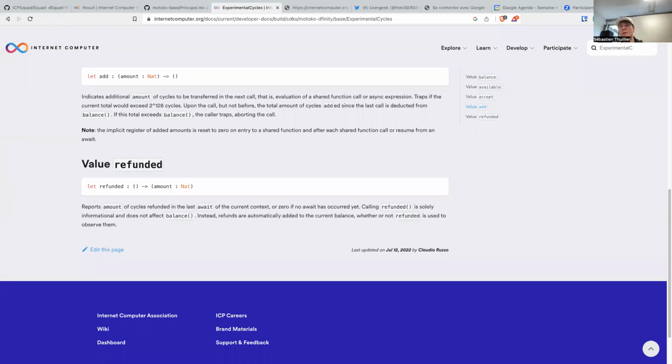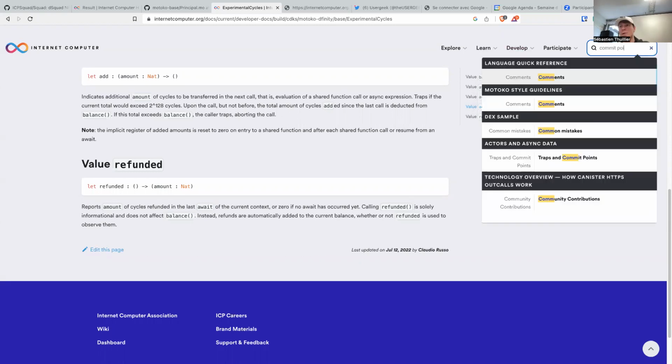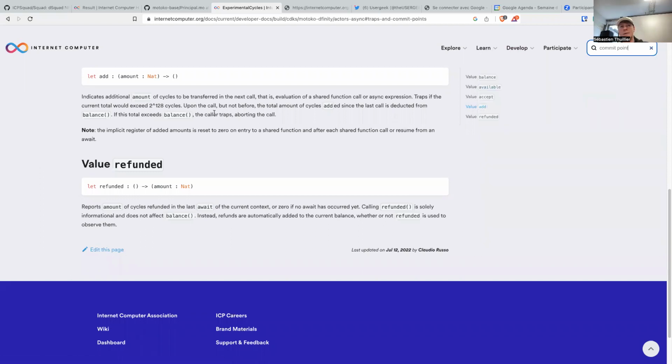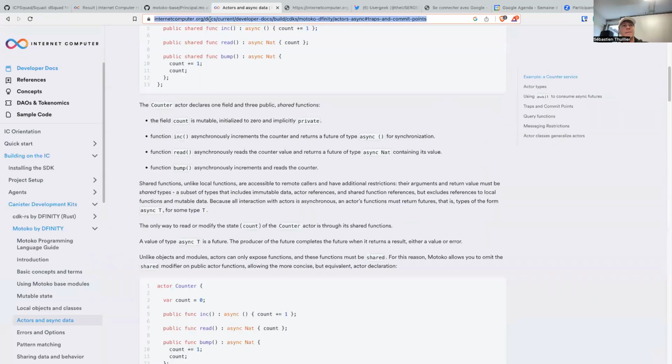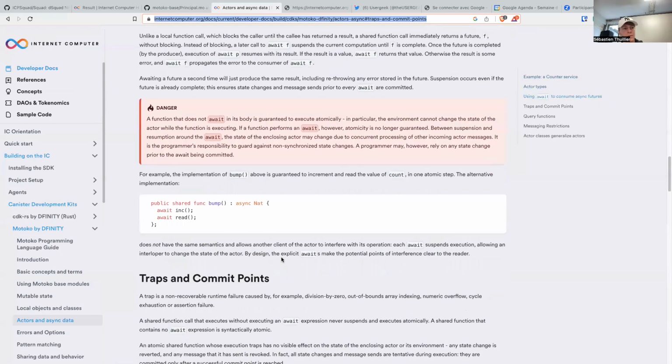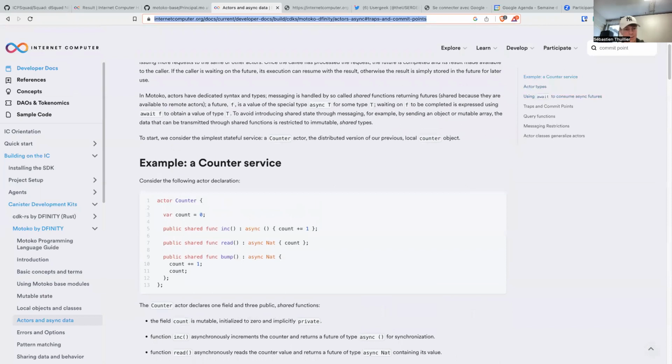I really recommend reading about that, commit points are really important.